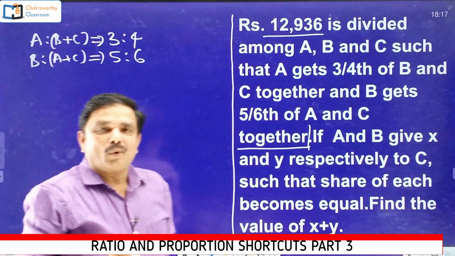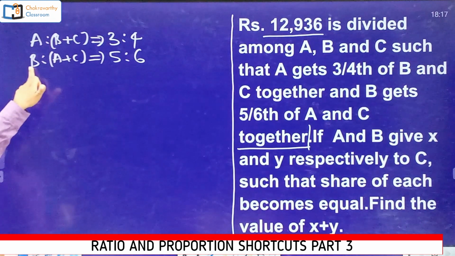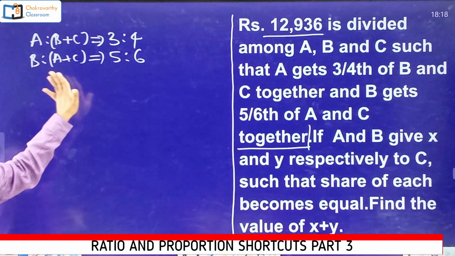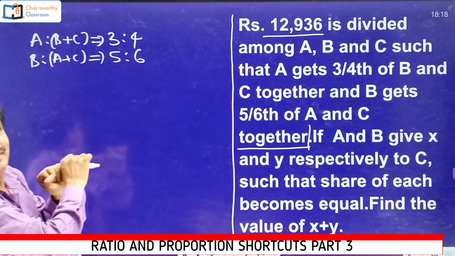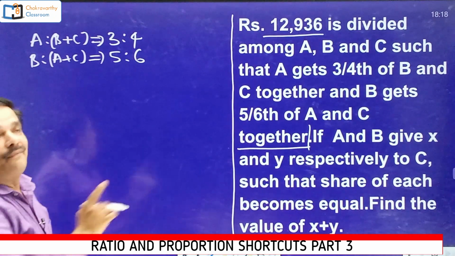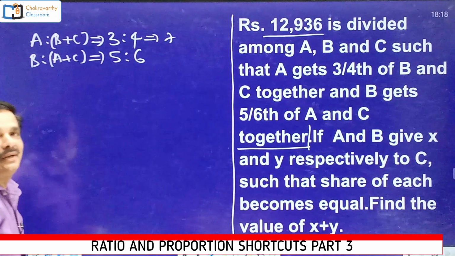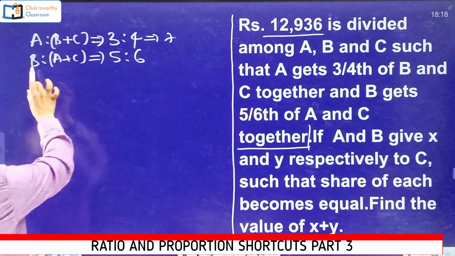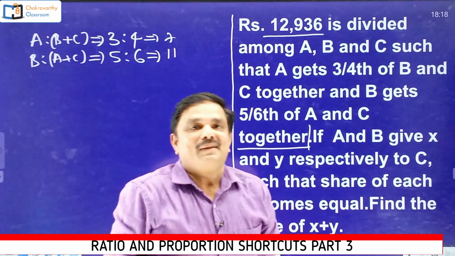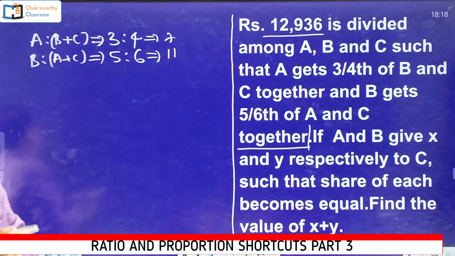Here, one thing is very important, students. In this problem, ABC in first case and second case, here ABC, here also ABC. The problem is same. The persons are same. But you see the ratio here. If you add up these two terms, one term is A, other term is B plus C, so A plus B plus C, here you get 7. That means total amount. Now here, A plus B plus C, you are getting 11. What does it mean? There is a disparity. That means in both the cases, the total should be the same. You have to take the ratios in that way.